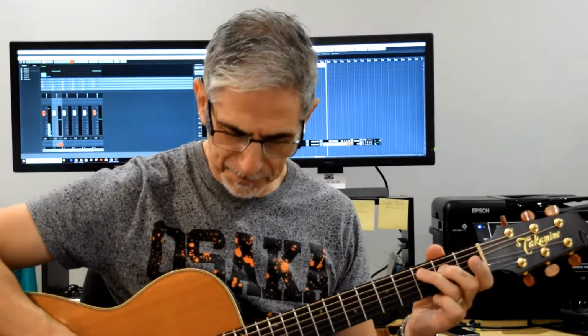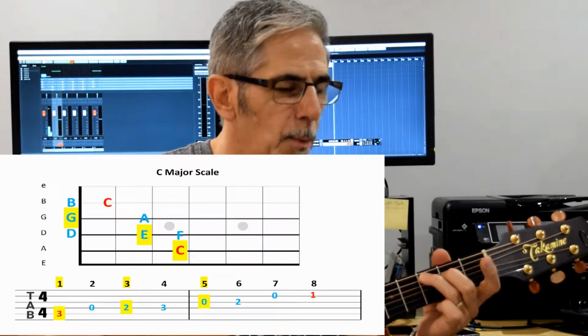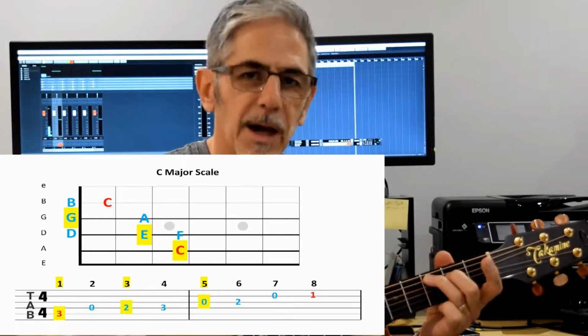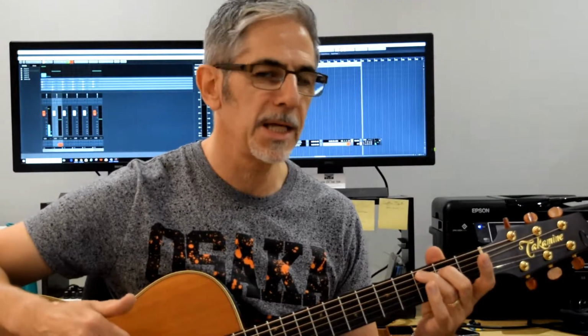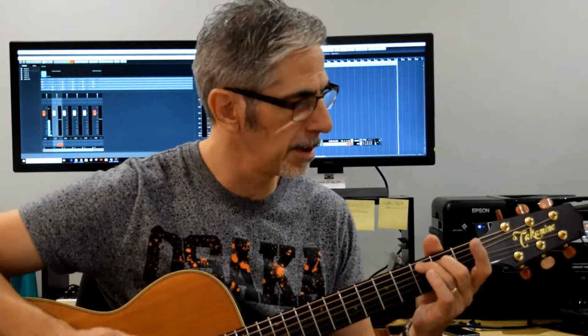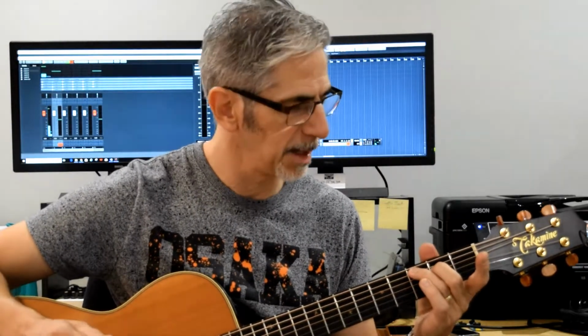Put those together, we get this sound. You could do this on a piano as well if you know where those notes are. That gives us a C major triad, or a C major chord. Technically, all chords should have at least 3 notes in them. Anything less than that is not a chord. That includes power chords. They're not really chords because they're only 2 notes. Okay, so we've got a C major triad.